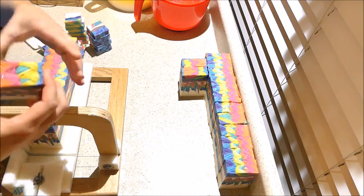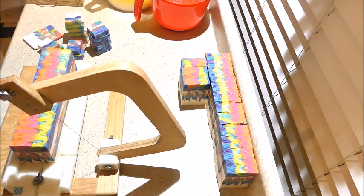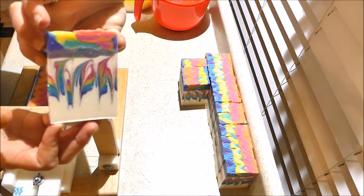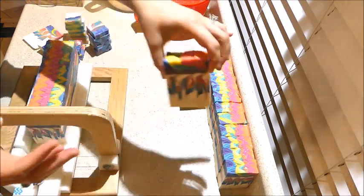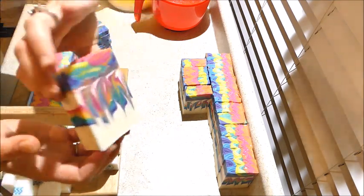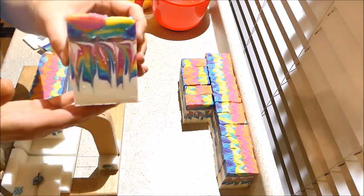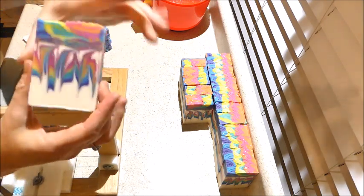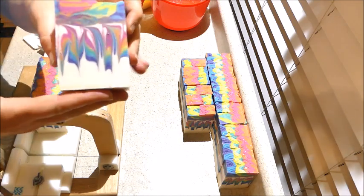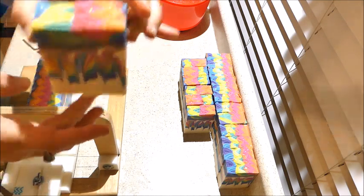It was kind of like a braid that I was going to try to do, but it definitely needed to be set up more. So I just went ahead and swirled it on. It's kind of cool. You can see all six colors in the top and in the soap, and it smells really nice. I don't know if the camera picks it up, but you can see some of the sparkle in some of the micas in there.